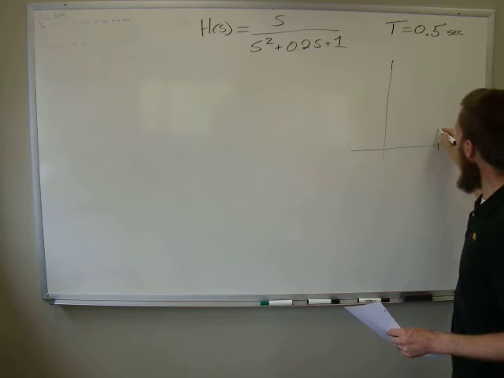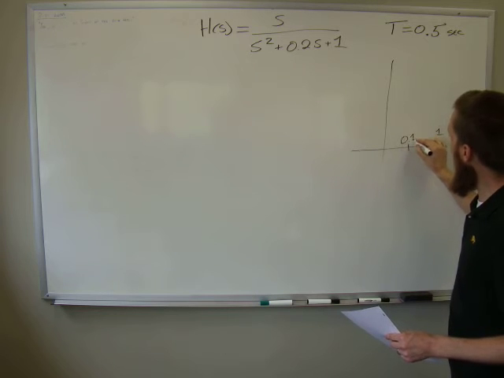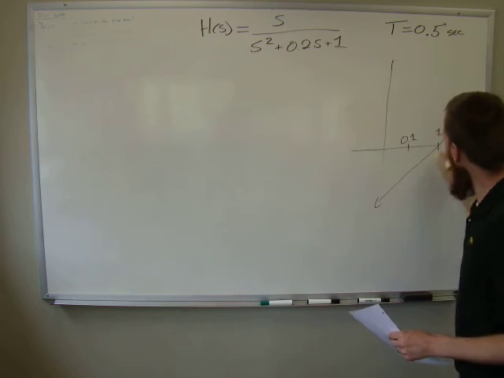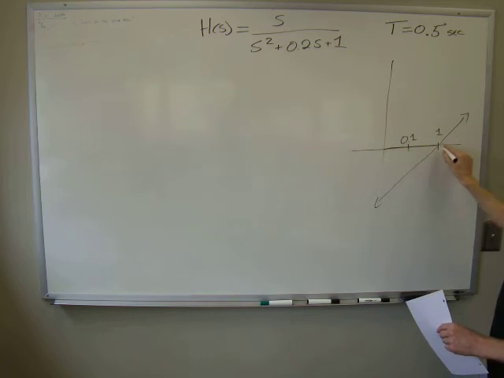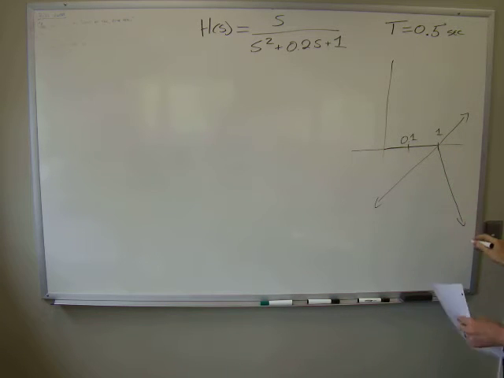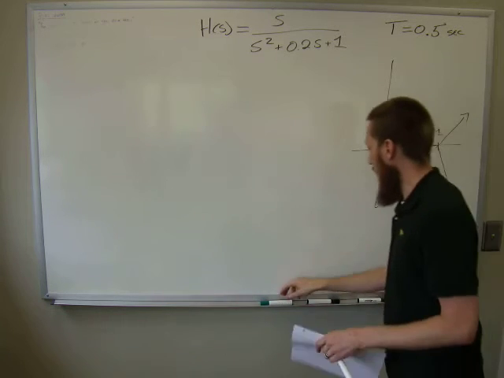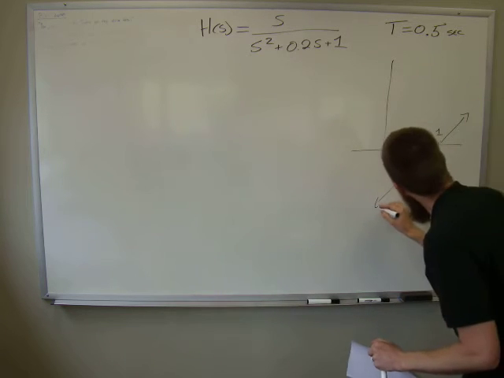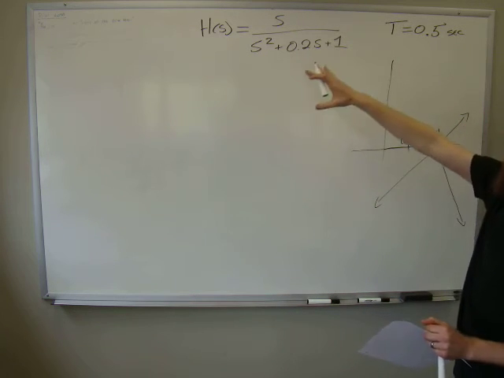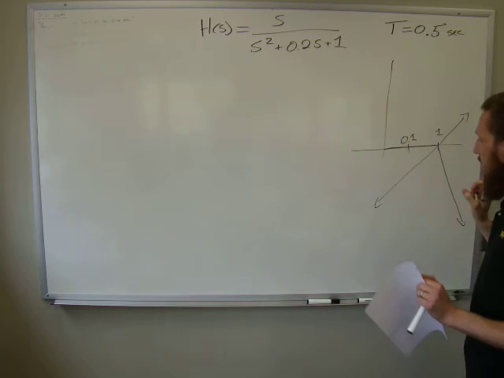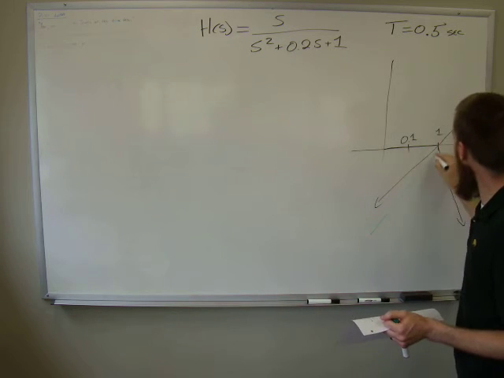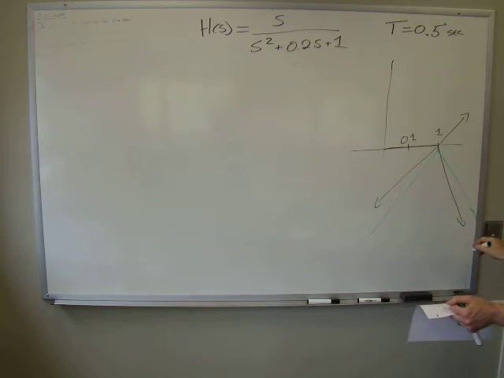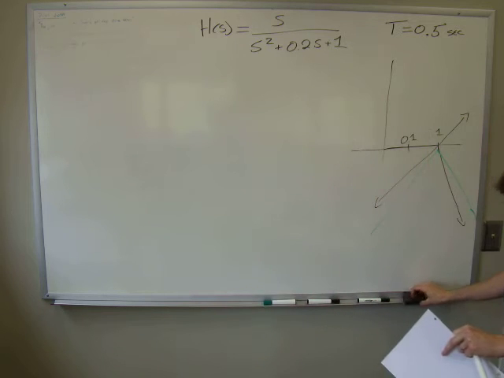So we know that if we just look at the Bode function for this, and let's say this is omega is equal to 1, and this is omega is equal to 0.1, we have the zero in the numerator, and then we have the second order, which is coming down at negative 40 dB per decade. So when these two sum together, we're going to get something. Then we need to put it in the standard form and get the DC, but I'm just giving a very rough approximation of what this looks like. It is going to come up here and go down here. So, given this, we know that it is a bandpass.